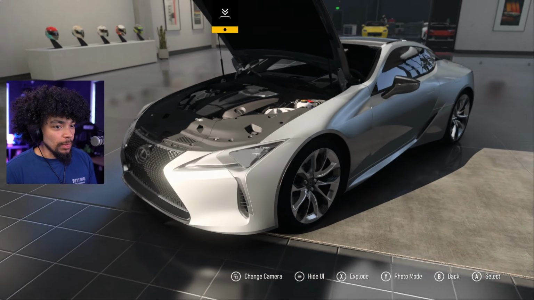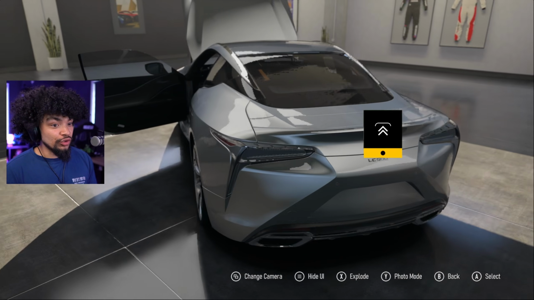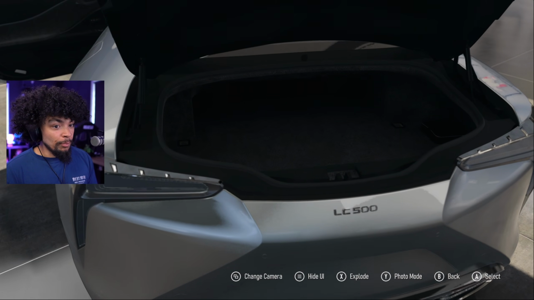Big old 5-liter V8. Big old beautiful Lexus. Got the black interior, thankfully not brown. Gran Turismo. And the best boot you've ever seen.